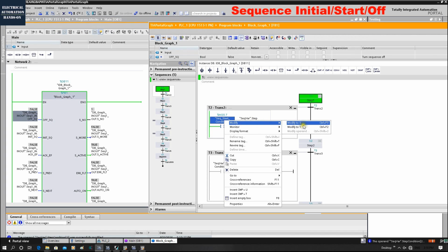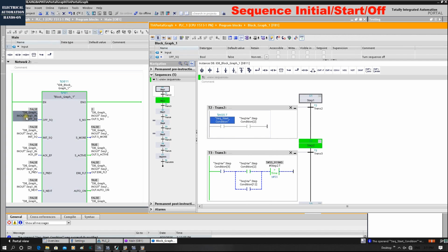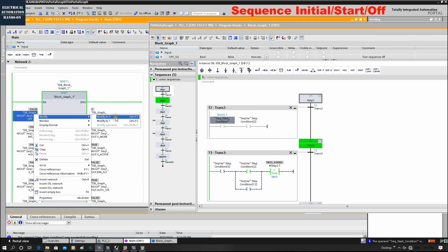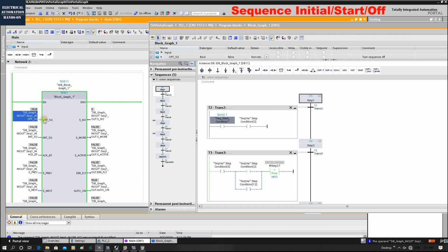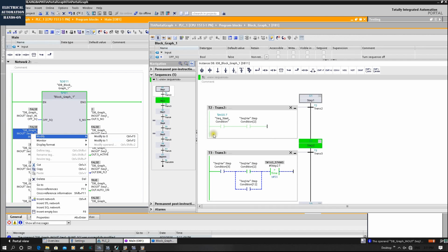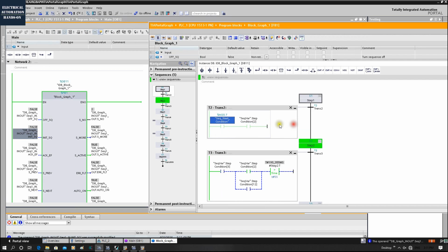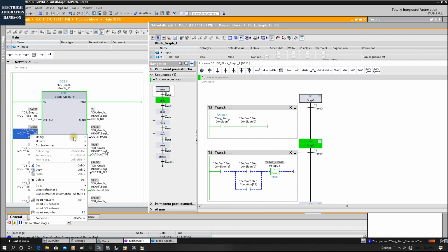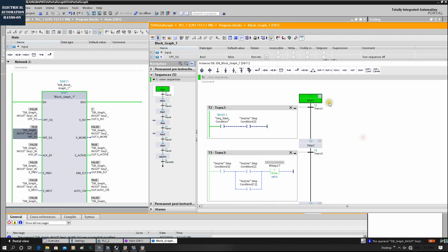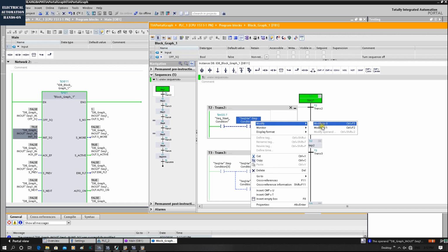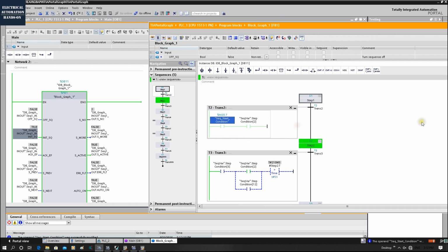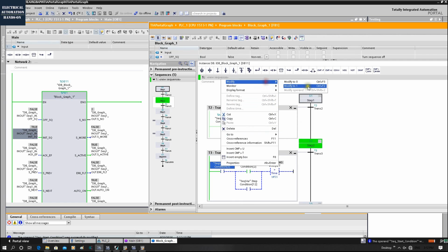Or some people will prefer using it this way, using the off. So for example, if I turn this on, now I would like to turn off this sequence. So I can turn off this sequence. Turn on, that means turn off. This sequence is being killed. Let's try it again. So reinitialize, firstly I turn off my condition, and let's reinitialize my sequence. Reinitialized, okay, and then turn on. Once I turn on the condition, the sequence will start to run.